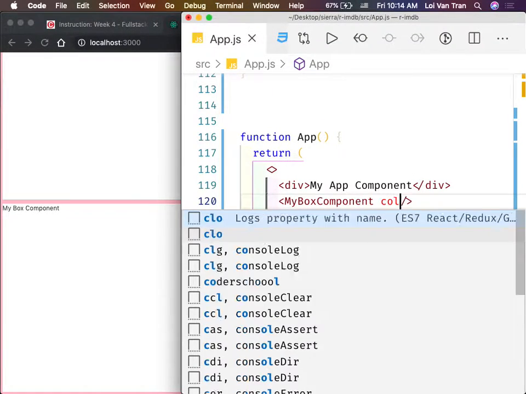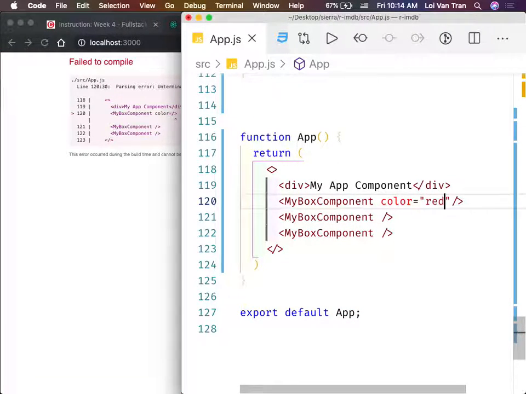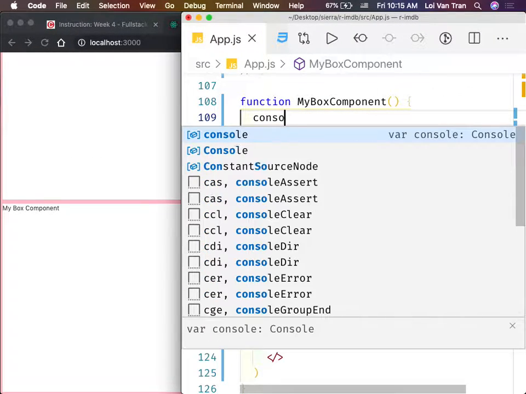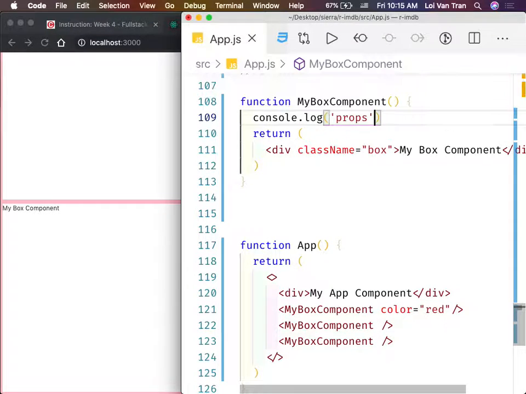So we're going to name a prop color. We're going to have red in this one. Now if we console.log props here, what's going to happen, guys? Close.